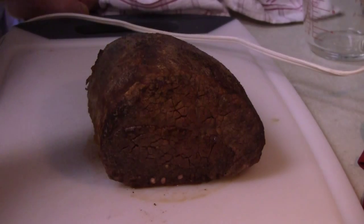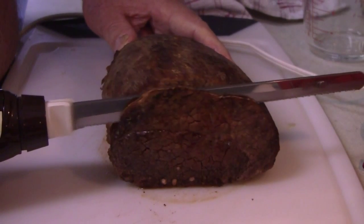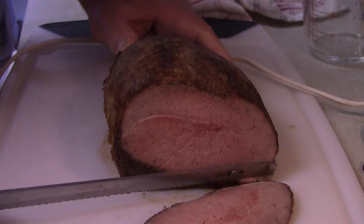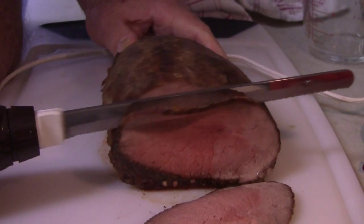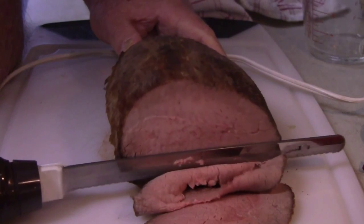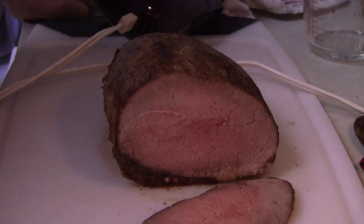Let's see what it looks like. Let's give it a shot here. Well, now that doesn't look too bad, does it? Slice it thin or thick if I want to. A little bit too thin. Ooh. I'm gonna put a little salt on it because I know it's not going to be salty enough for me. Oh, my goodness. It is so tender.